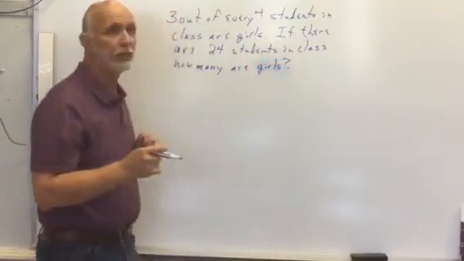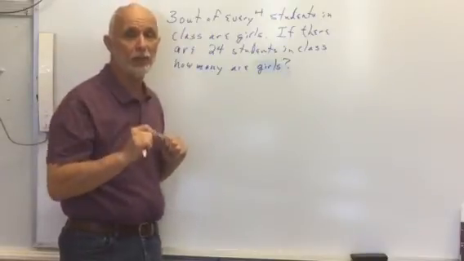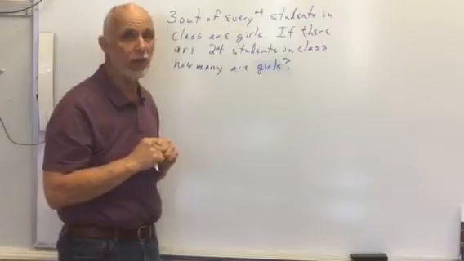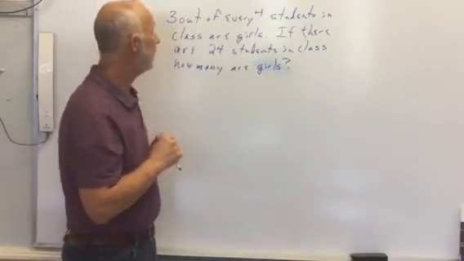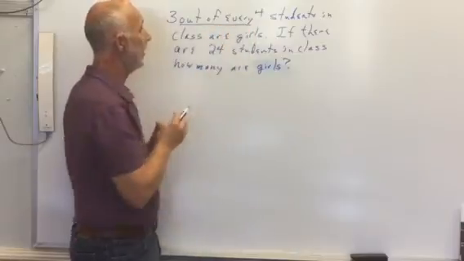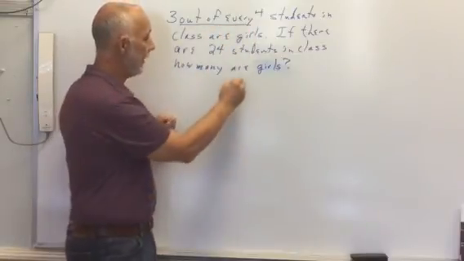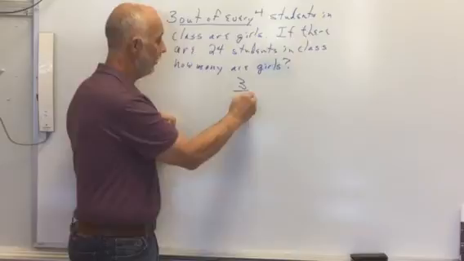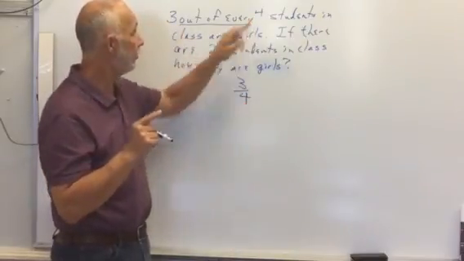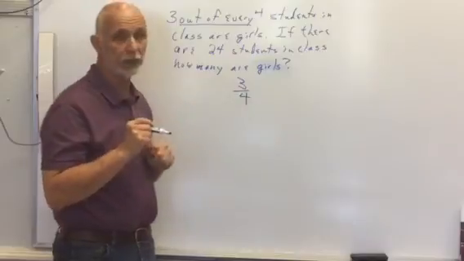Now, if I want to solve this problem using those steps I just told you, the first step is to find the ratio and write as a fraction. And that would be pretty easy to do here, since the ratio words "out of every" are right here. And if you write as a fraction, it becomes 3 over 4. So find the ratio, 3 out of every 4 students, and write as a fraction.